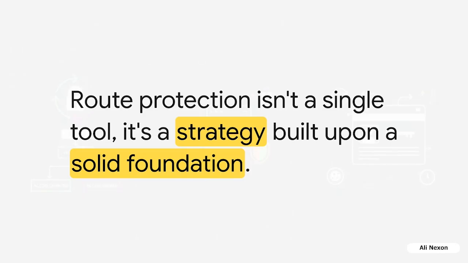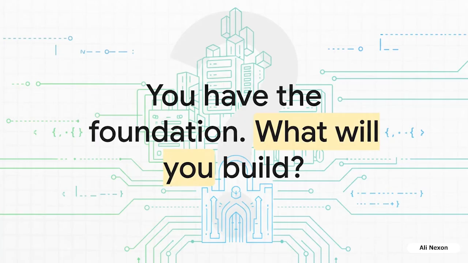And that's really the main takeaway from all of this. Locking down your app isn't about finding some magic NPM package you can install. It's not a tool, it's a strategy. And a strong strategy is always built on the solid foundations we've been talking about today. So once you really get these core principles, you're not just copying and pasting from tutorials anymore. You're making smart, informed decisions. You're an architect. You have the keys to the kingdom. So the only question left is, what are you going to build?